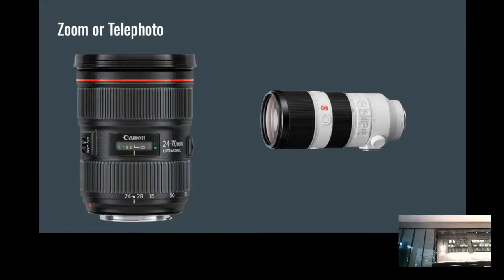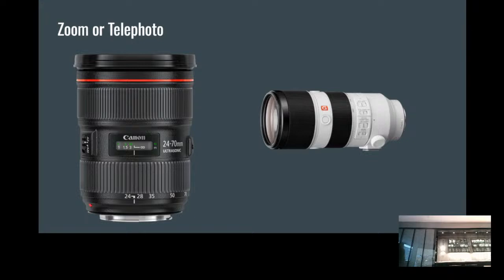But on the flip side of that, where on the prime you could get down to a 1.4 aperture, the lowest, even on the most expensive zoom lenses, is 2.8. Very small difference, but if you've been doing this for long enough and you really get into the photography side of things and you understand how that mechanic works, you'll notice the difference.